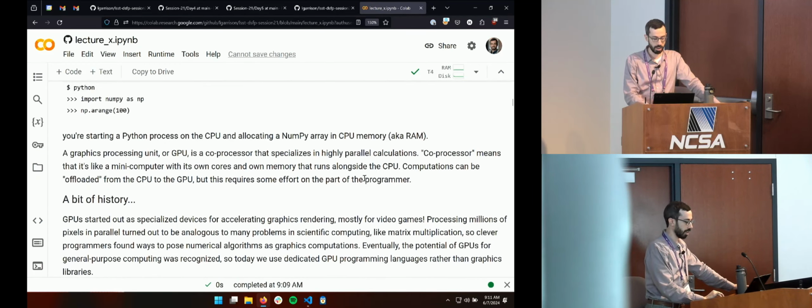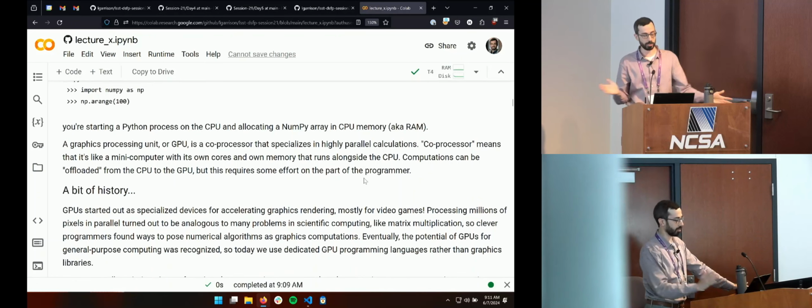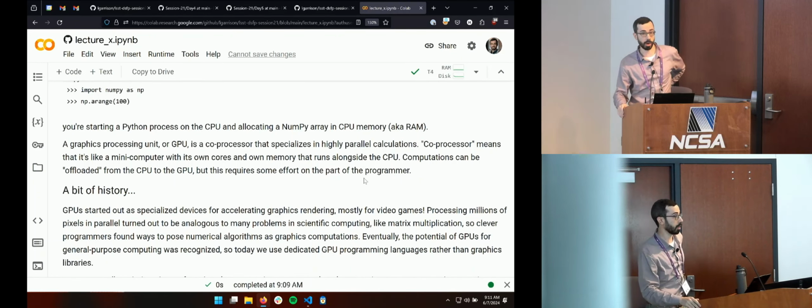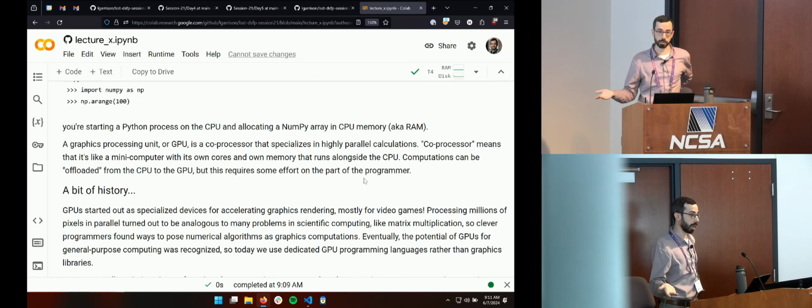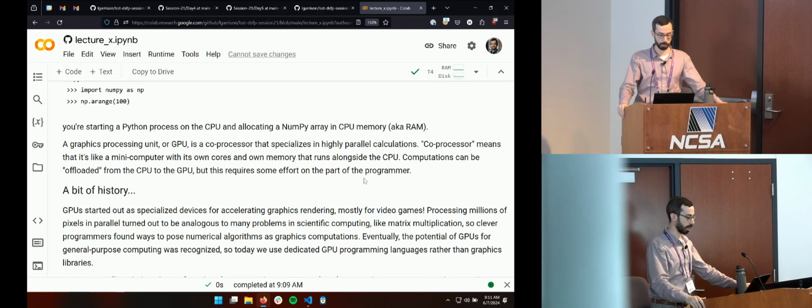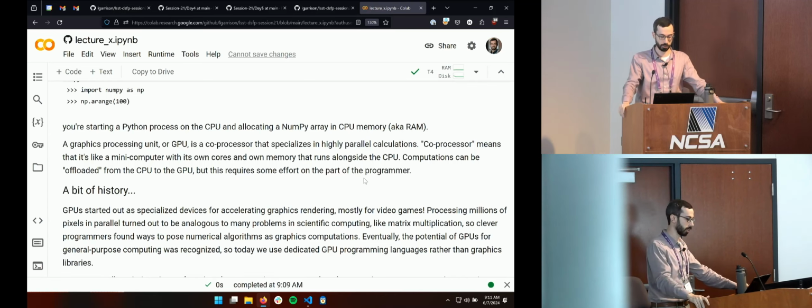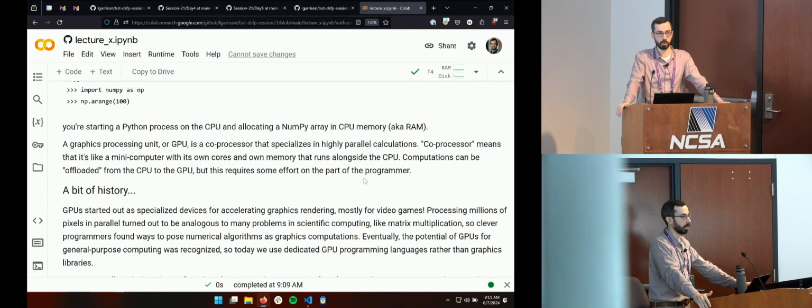You may know that GPUs started out as specialized devices for accelerating 3D graphics rendering, mostly for video games, because the problem of processing millions of pixels on a screen in parallel is a highly parallel computation. And so specialized processors were used to give gamers the frame rate that they wanted.